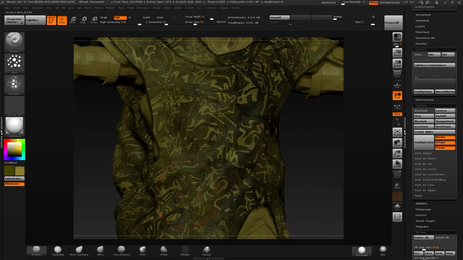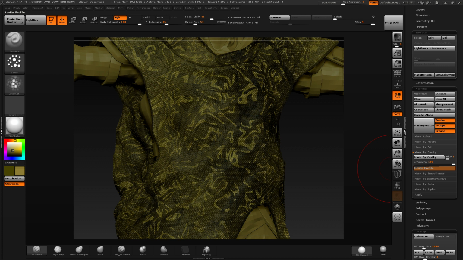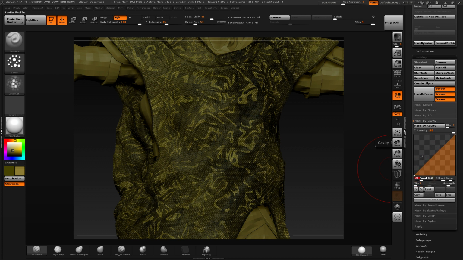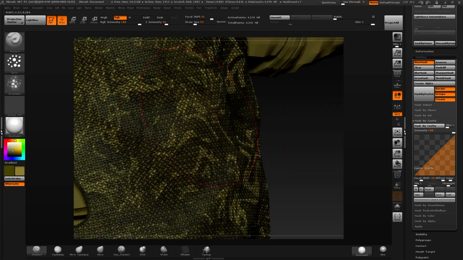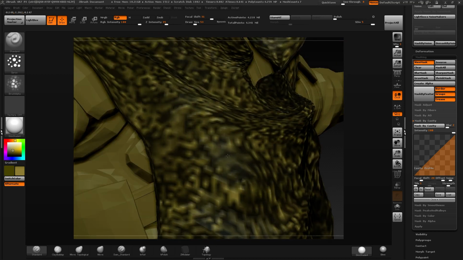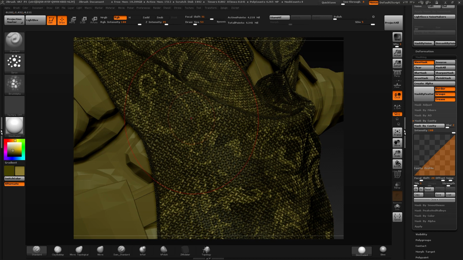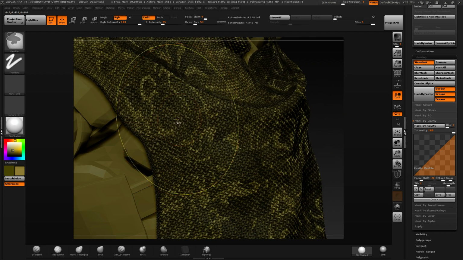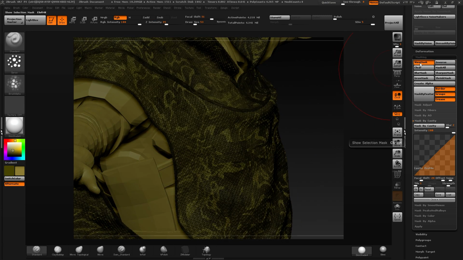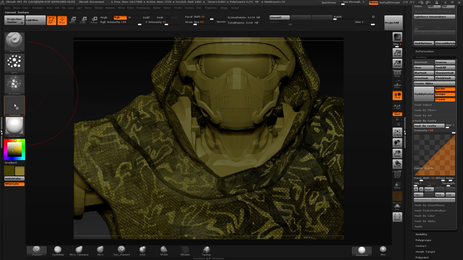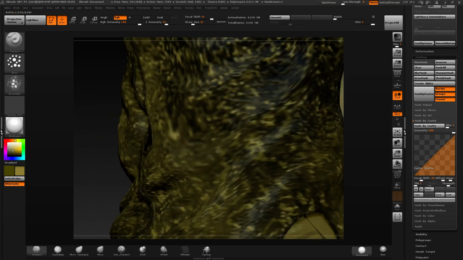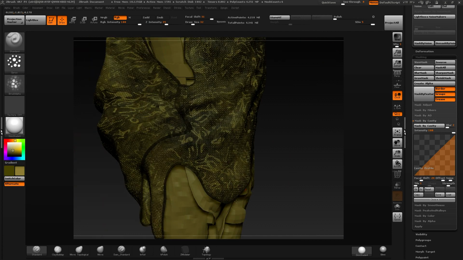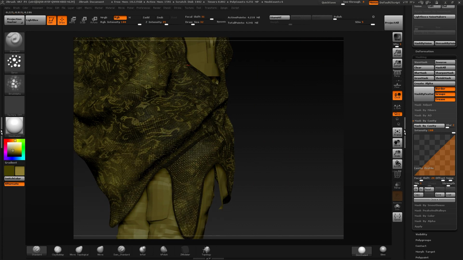Then the last thing I'm going to do is go into my masking and hit Mask by Cavity. I'm going to turn my masking profile flat. And we'll hit Mask by Cavity, and that's going to mask the deeper segments of mesh. That's going to leave our weave, the lifted parts of the weave, unmasked. So let's invert that mask. I'll turn off my view mask, and I'm just going to paint around a bit, still with multiply mode, and this is just going to help bring out that weave texture that we have in place.